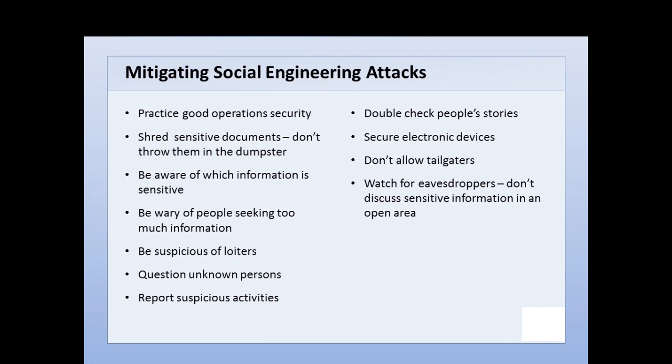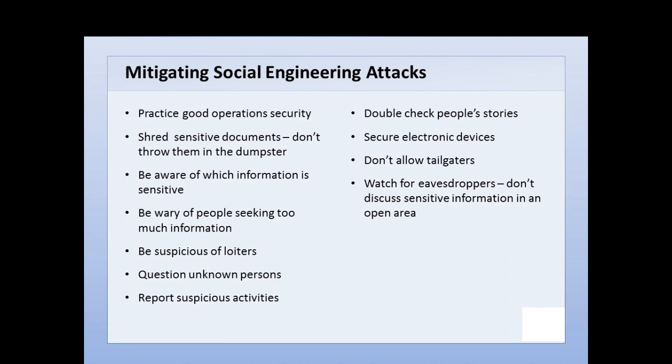Obviously, employees should be briefed that they should report suspicious activities, unknown packages, people coming in with deliveries that aren't expected, maintenance personnel coming in where there is no scheduled maintenance, those sorts of things. They should obviously double-check people's stories. Social engineers are very good at what they do, and they can set up very convincing pretexts for getting into an organization and doing things. So tell your employees to go ahead and check. It's okay. Everyone should be vigilant and secure.